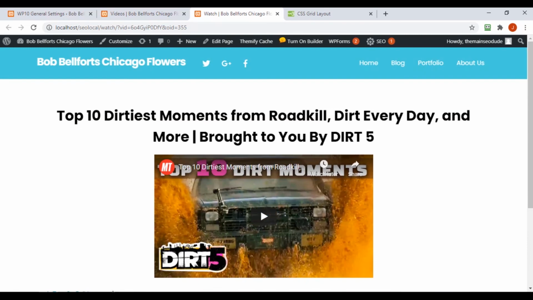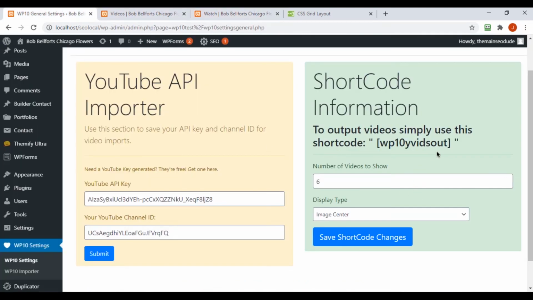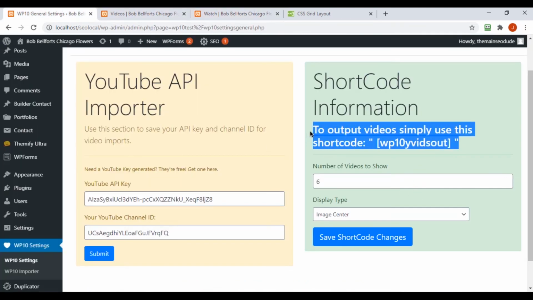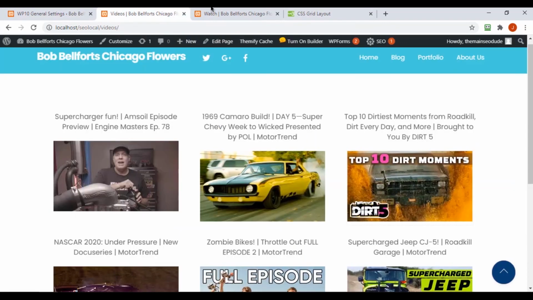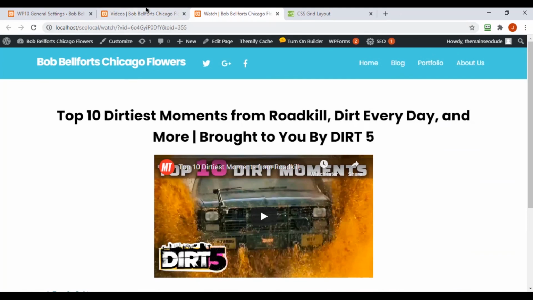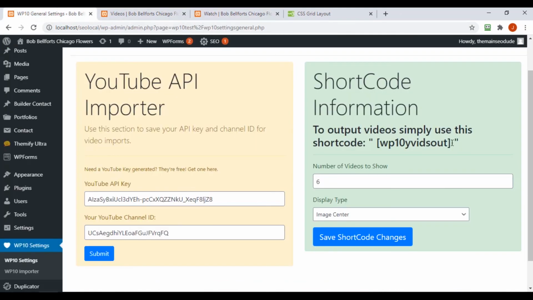But at this point, we have two shortcodes, right? And that's what I was saying. We'd actually say to output videos, but see, this would say for your grid, to display your video grid, use this shortcode. To display your videos on a videos page or on a watch page, you need to create a watch page and then use this shortcode on your watch page. Right, and or we could have it auto-create the watch page and all that. Like I said, there's so much more I could do, but at that, I think I'm going to wrap it up right here because this is already a pretty long video.